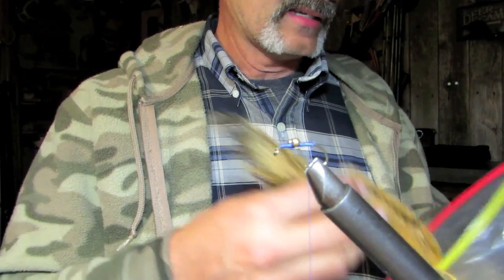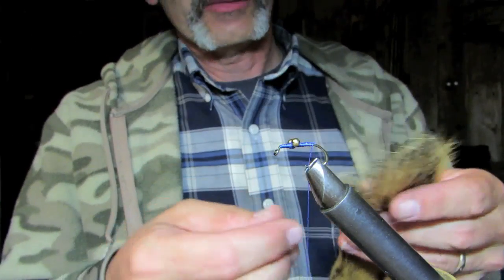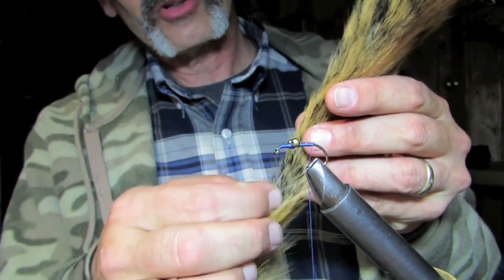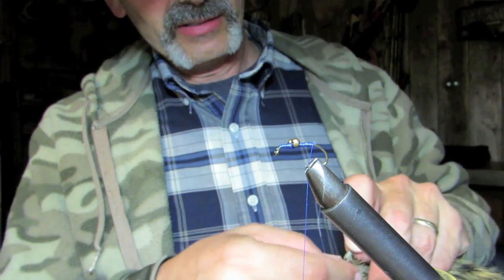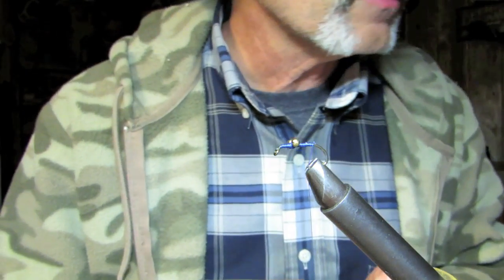roadkill fly. Got me a squirrel tail, one I picked up off the road. I'm going to get down toward base where they're shorter. Probably ought to get my stacker and get these things nice and even. I think I am. I'll dig out my stacker.